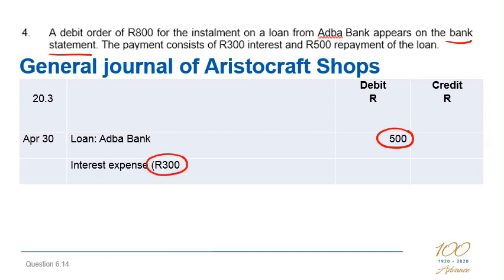Just because we have a bank overdraft, I want to keep this interest expense in a bracket because there might be other interest that I need to add as well. Also note that I do not account for the credits in bank because remember it's a combined adjustment journal entry. So I will first have all my transactions and then have bank as the balancing amount.